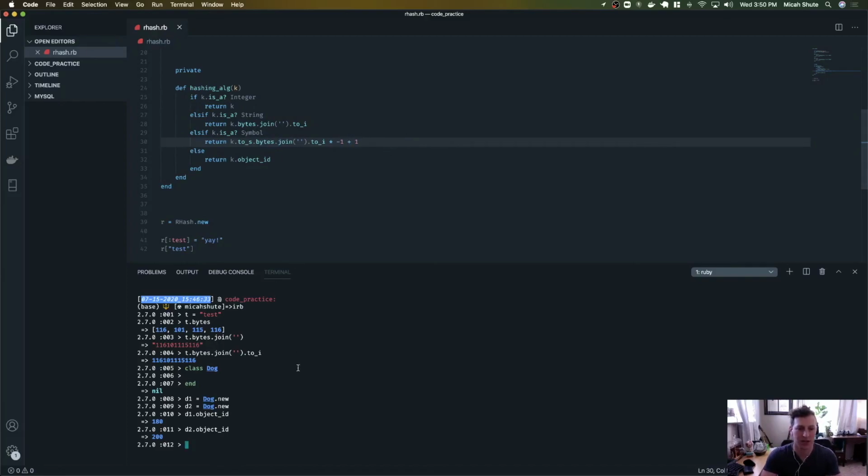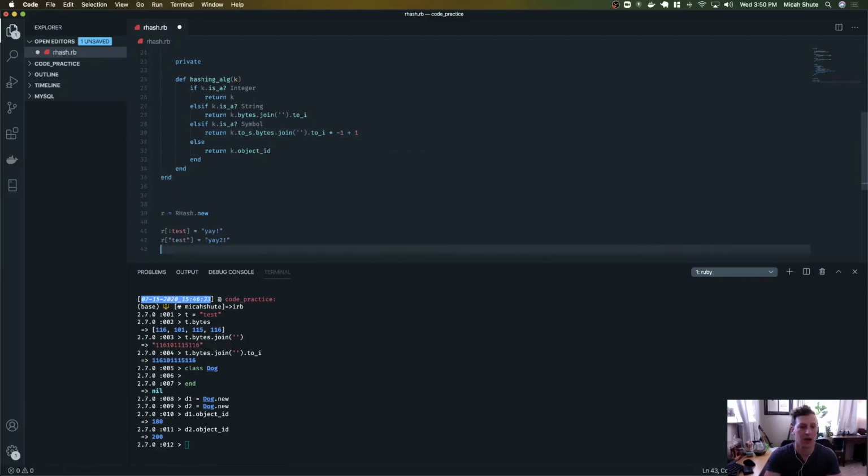I don't know if that's a great algorithm for this, but let's just give it a shot. All right, so we'll see if those are different. Yay 2. r of 10 equals 74.